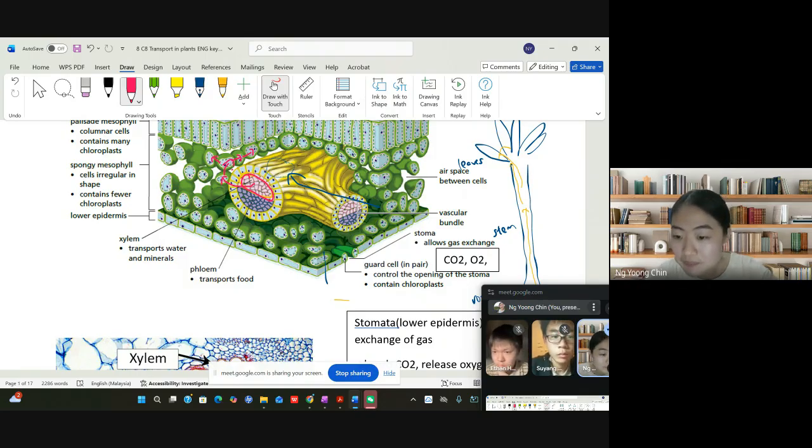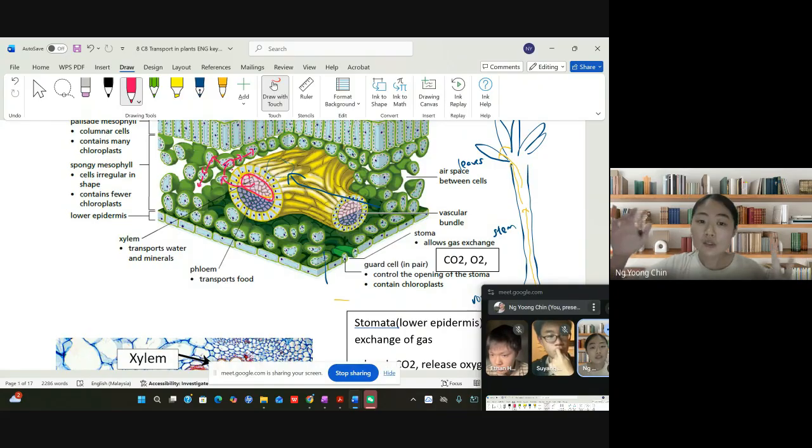Tell me. What do you think? When the water just diffuses from one cell to another cell, the movement of water is referring to which kind of transport method? Osmosis. Yes, it's osmosis. So whenever you involve water movement, always osmosis will be the answer. So when the water, from the mesophyll cell, now goes where? It gets to the air space between the cells.